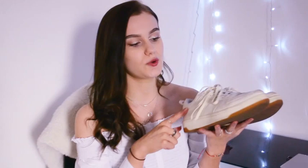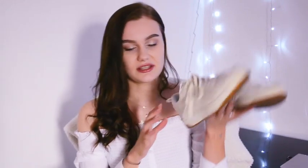I apologise — these trainers are really tatty but since buying them I have lived in them. I've been wanting a pair of white trainers for so long. I think they were £12. They look a lot more expensive than they are. Primark shoes can be a bit hit and miss — sometimes they try too hard to copy styles and they just look cheaply made — but these are so nice and really sturdy. You can tell they're on the nicer made side of Primark products. They're just a really versatile piece to add to any outfit.